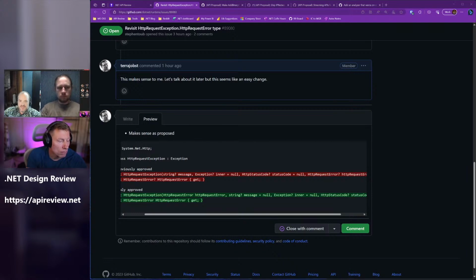So that means that this is an existing exception type, right? This is an existing exception type of the brand new property. So this means that we would default the property to unknown instead of nullable? Yes.